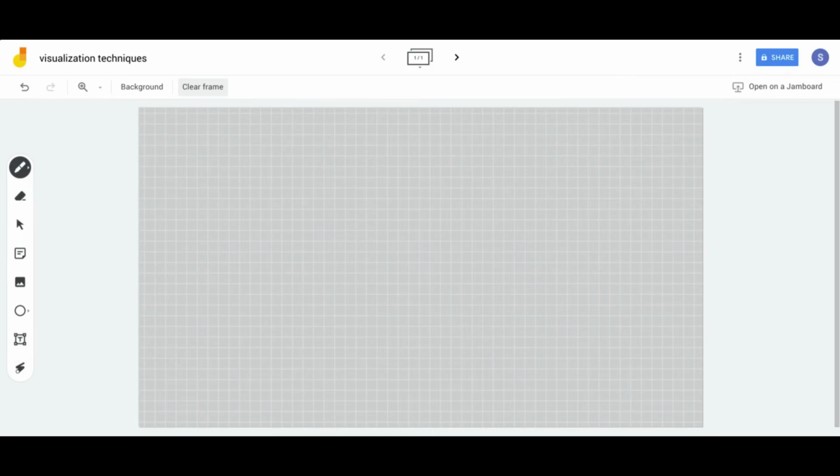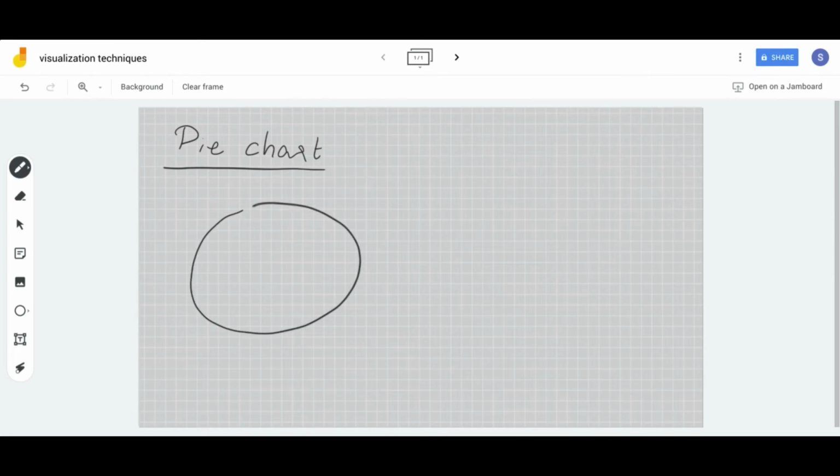And one of the last visualization techniques that we're going to talk about today is the pie chart. Now, pie chart is another important visualization technique which allows you to see how the data has been divided, or how some sort of information that you had was used up, or how it was divided into different percentages that completed the entire picture. So a pie chart usually looks, as the name suggests, like a pie, right? It's circular, and the whole pie denotes 100%.